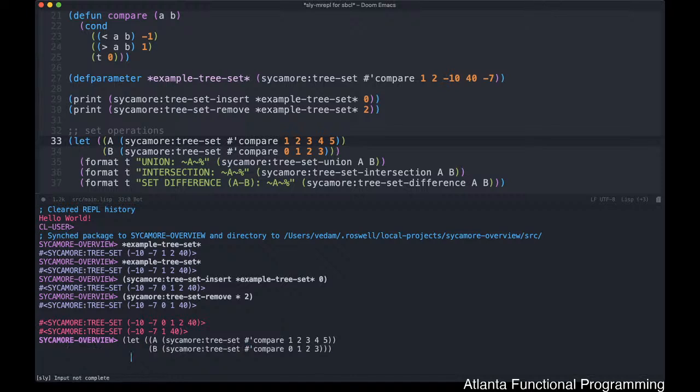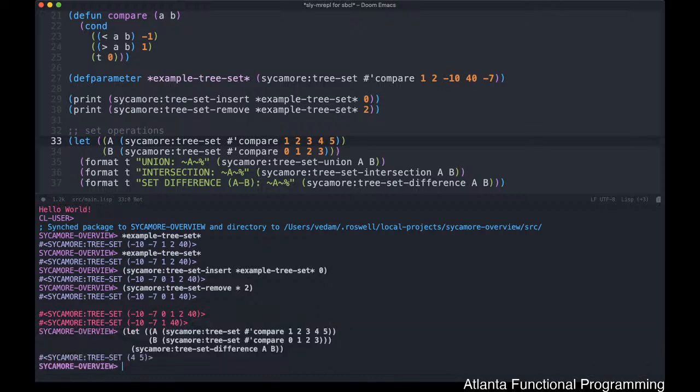Okay. So here, what I wanted to show you straight up is sycamore tree set difference and B to start off with here. Unlike fsat, where it has 2 different types of set difference operations.